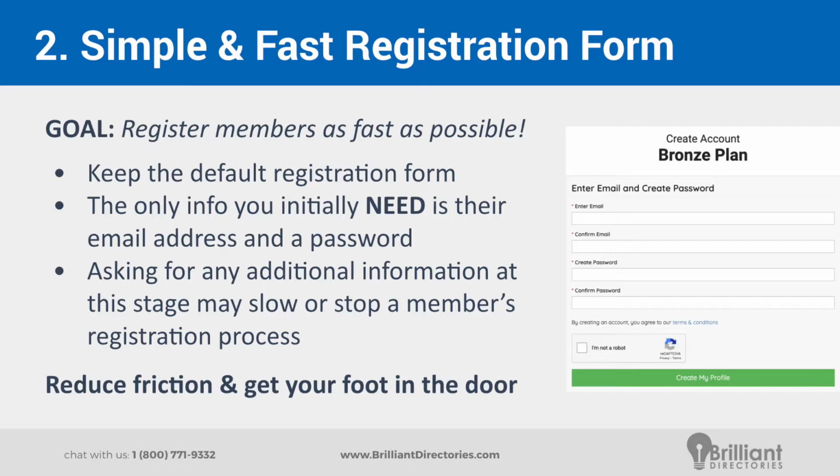On a paid membership plan, we will have those additional form fields for collecting that form of payment, credit card, debit card information. But generally, we don't want to add any other fields to these two sign-up forms. We just want to, again, get our foot in the door, get that account registered, and then we can move forward with asking for additional information. So again, reduce that friction, get our foot in the door. We already have them hooked. We don't want to make this process any more difficult or any more time consuming than it has to be. We want to get that member account created.